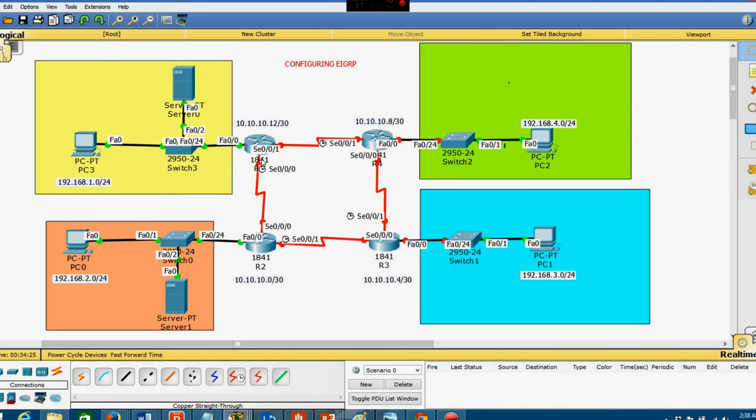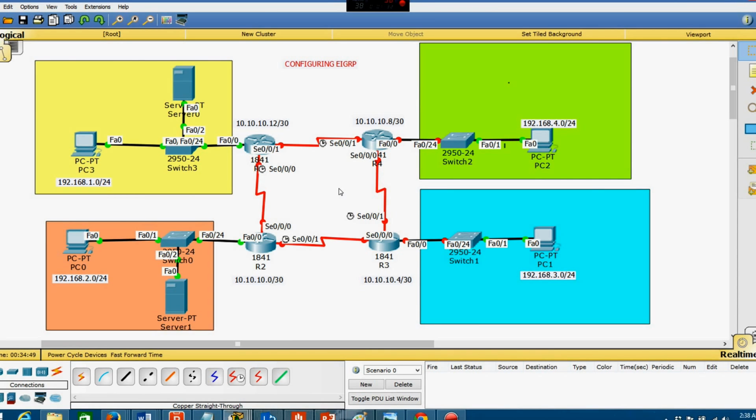So I've taken the time to do some color coding for a better understanding. What we have here is we're not using VLANs, though we are using separate, individual LANs on the network instead of using VLANs. So what I have here is the 192.168.1.0/24 network. I also introduce our server, and this is our DHCP server for this LAN. The same goes for this LAN network. We also have our server here, and I will also introduce a server on this LAN before we go ahead to configure router EIGRP.